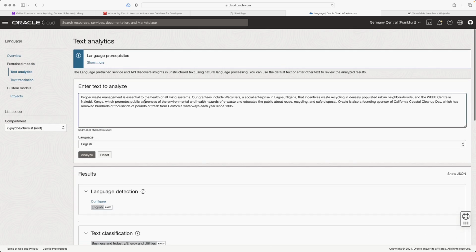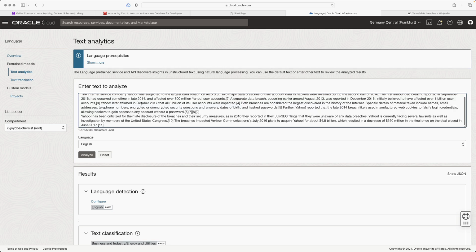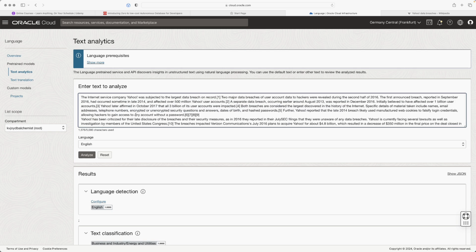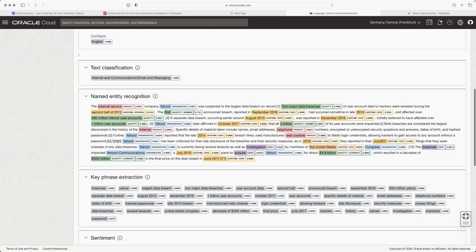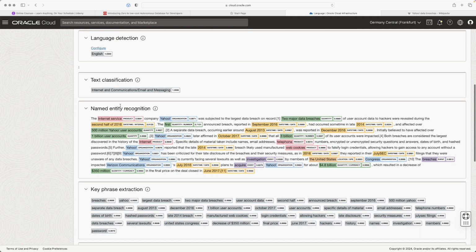Let's quickly do one thing, and let me paste. I've taken a quick article from Wikipedia about the Yahoo data breaches, the cyber attacks that happened on Yahoo. If I analyze this text, let's see what happens. You can see it figured out that the classification is related to internet and communication or email messaging.